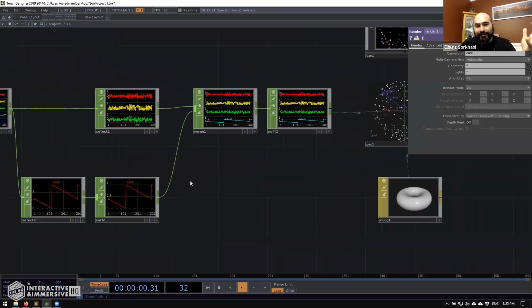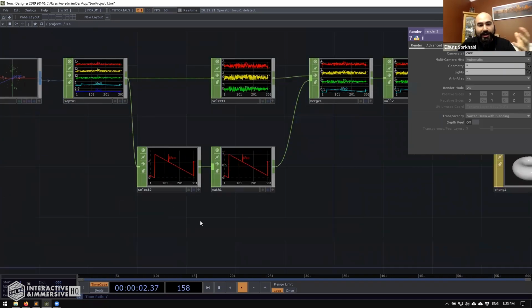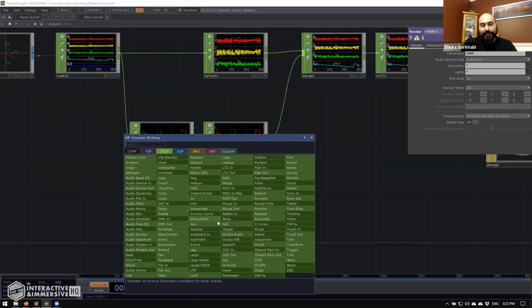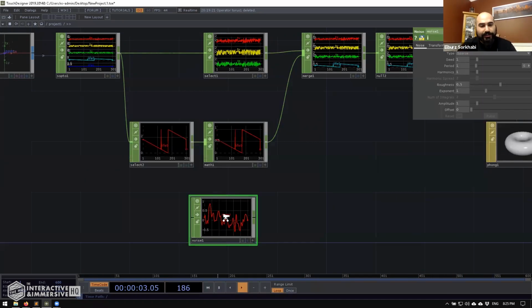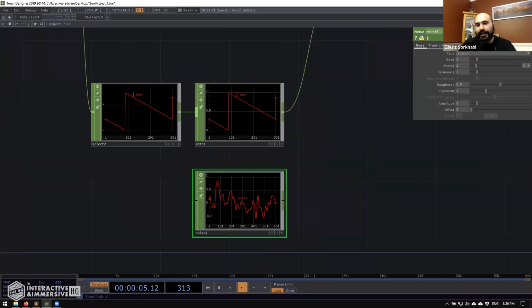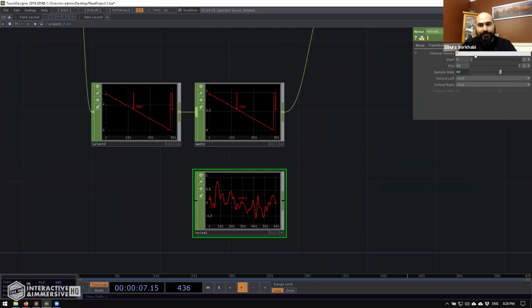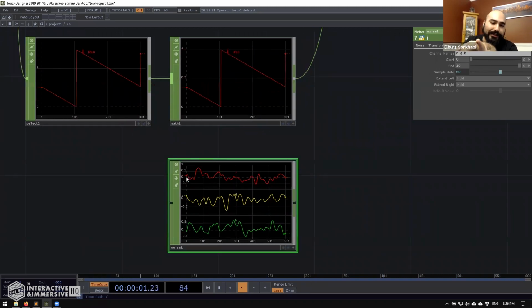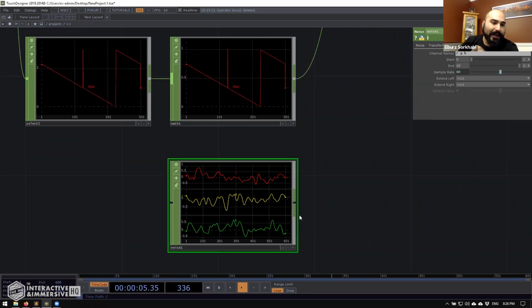And then if you wanted to do something a little bit more complex, like let's say you want to use this to actually pull out a color from a range of colors, it's as easy as first making the range that you want to have. So in this case, I'll just make a noise. And what I'll do is I'll give it 3 channels for R, G, and B. I'm going to imagine that the left side is going to be my starting color and the right side is my ending color.